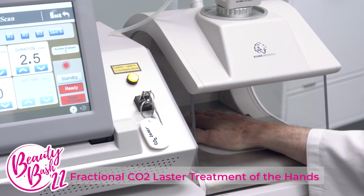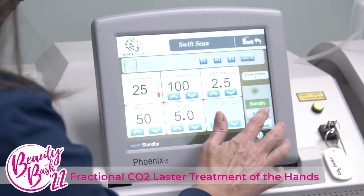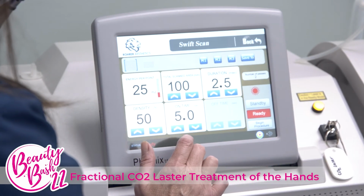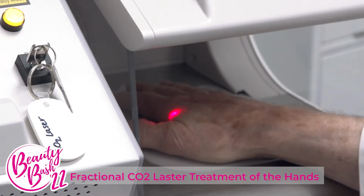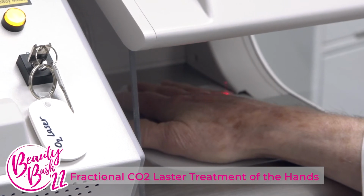As sun-damaged hands are a big problem in our patient population, the parameters for treatment are set up automatically so that the operator needs only to decide whether to do 1, 2, or 3 passes. The number of passes will alter the percent of the skin that receives the laser pulse. The greater the number of pulses, the quicker the final results will be achieved, but more pulses also mean a slightly longer healing time. The operator and the patient together can decide how aggressively each application should be done. The treatment is almost painless and requires no anesthesia.